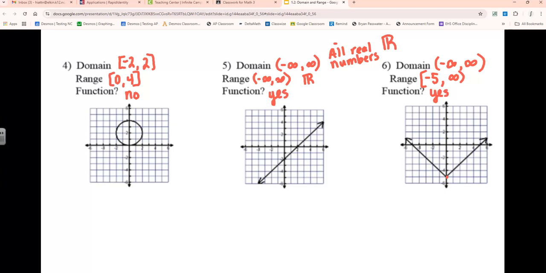I think it was Fernando had a good question on that for functions. Here we're only talking about functions. So it only has to pass the vertical line test. It does not have to pass the horizontal line test if we're only talking about functions. If they had said, is this a 1-to-1 function, would it be a 1-to-1 function? It would not, because it does not pass a horizontal line test, right? But they're only asking us about functions here, so that is fine.